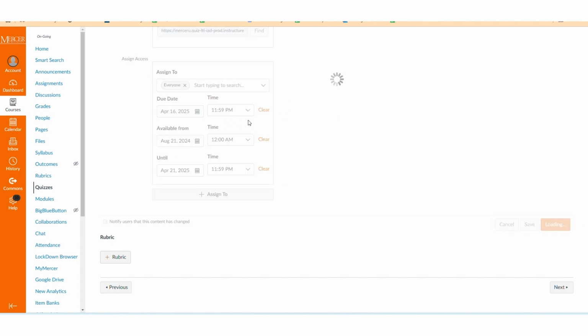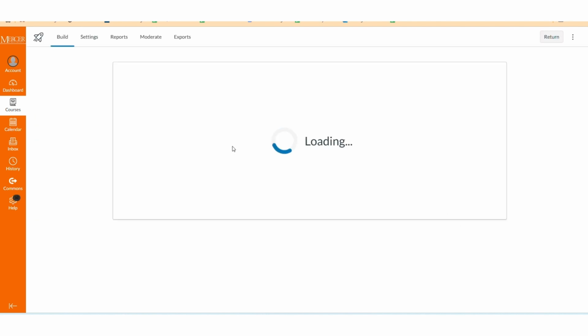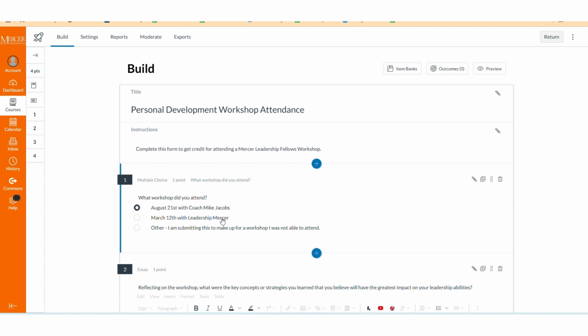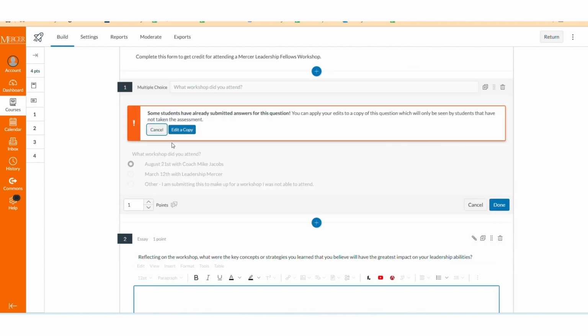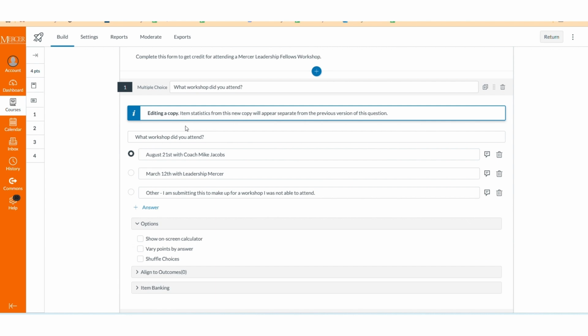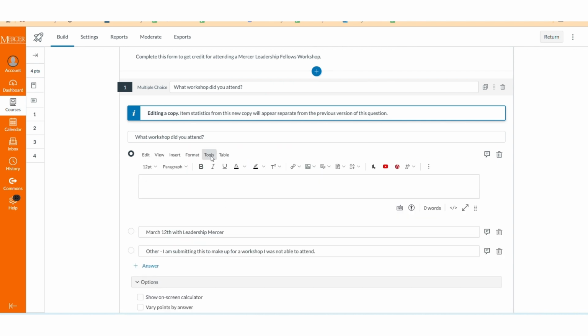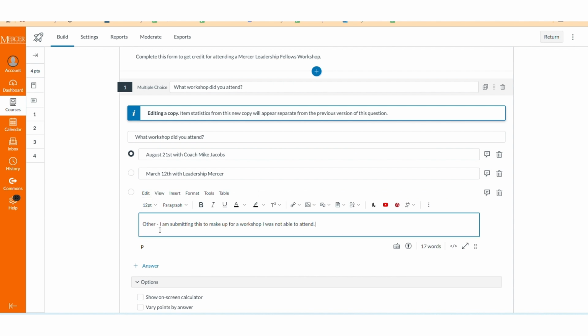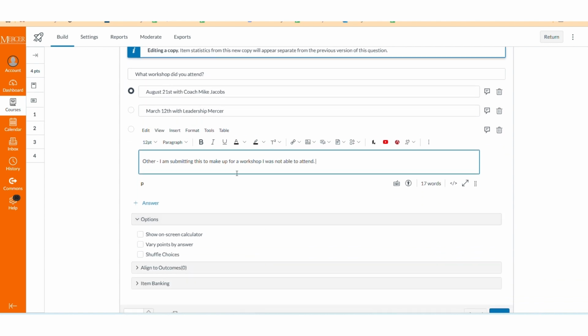To build out the course, you need to hit build in order to go through and update this. So you'll need to still edit a copy. So what workshop did you attend? This is where you put in the workshop dates. Click it and then edit here. This other option here is for the alternative assignments, which you will find in the shared drive.